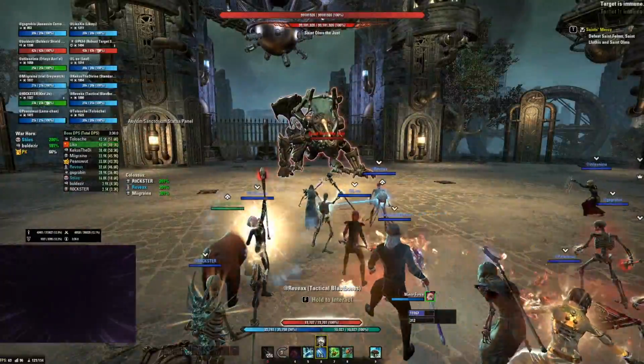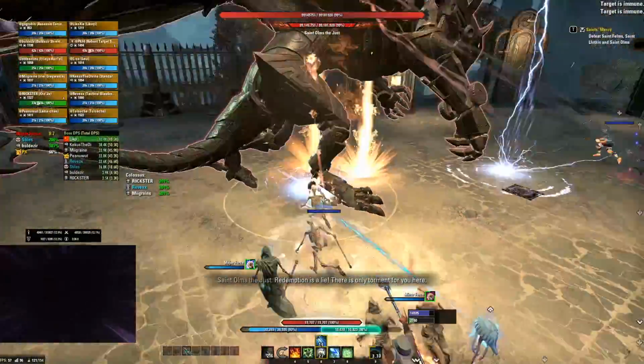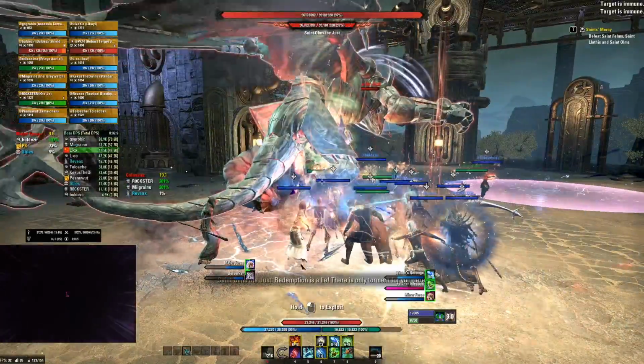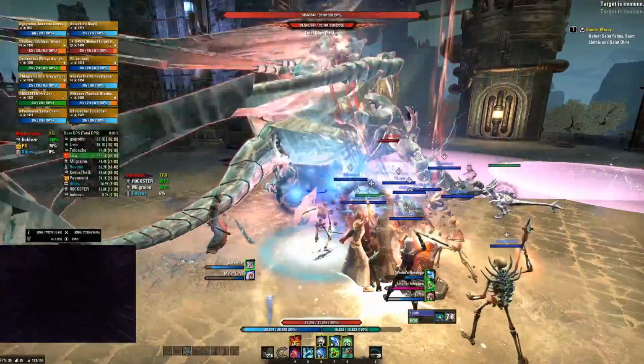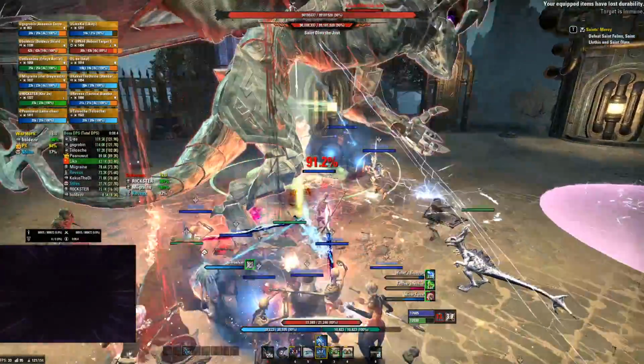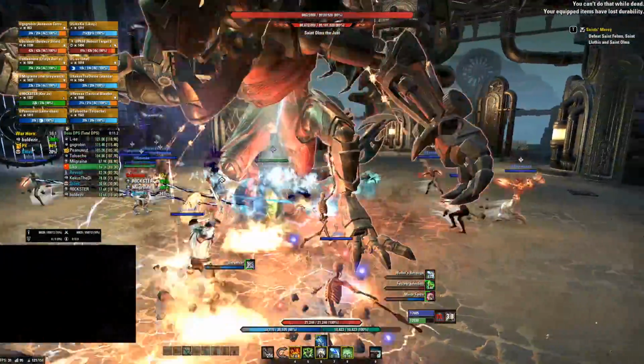So here in VAS, I'm again on my Magicka Warden, a slightly different setup this time. Gear wise, I'm using Spell Strategist and False God, as well as Slime Crawl as the monster set, which means I've shown two completely different sets of gear in these two fights.